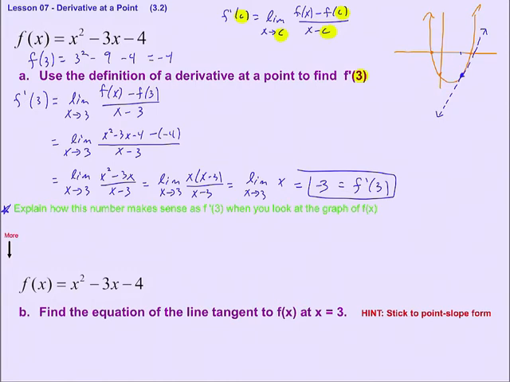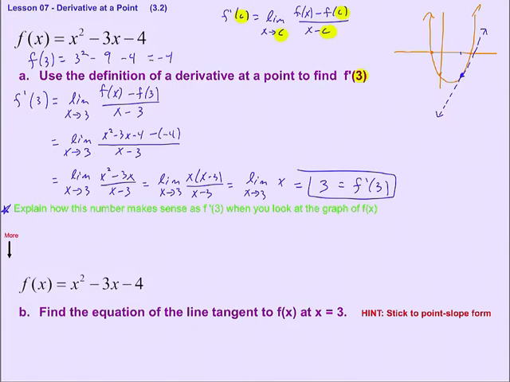Had we gotten a negative answer here, that would have been a problem. That would have been trouble, because we can see by looking at this graph that we're expecting the slope of that tangent to be positive. It's not like a very shallow line like that, which we know would have had a slope of a half or a third or something like that. So we're in good shape.